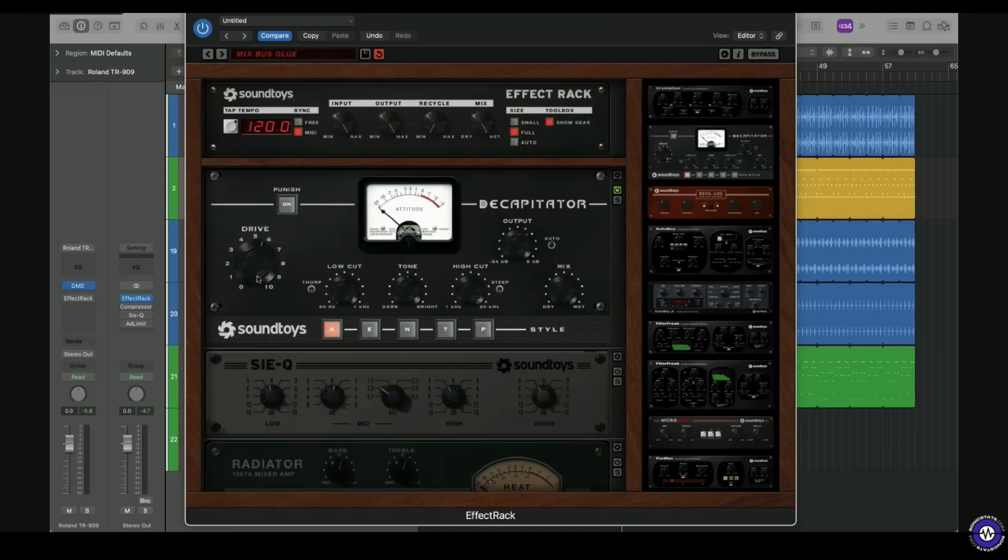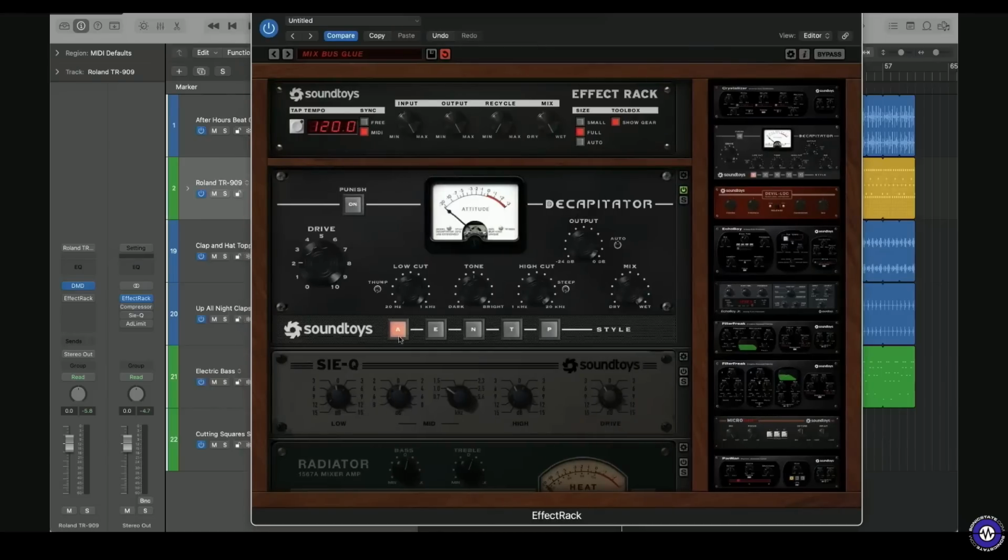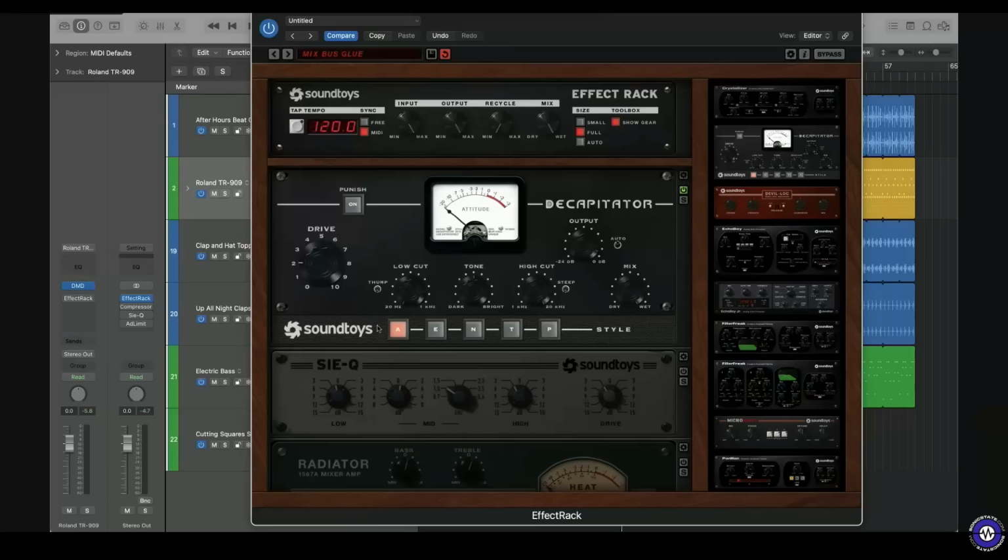It's very nice. So what I've been doing was, once I got the track down, I was like, yep, Decapitator. I love the A setting off of the MPEG tube amp. It's actually not the tape itself, but the tube amp in the tape deck. So it has a very warm sound to it. And I think that's where you get that low end, the boom, boom. Yeah. That boom coming from. So this is just on a very gentle setting, and look at the attitude meter. It's not even over the red.